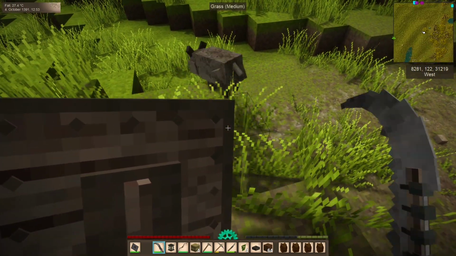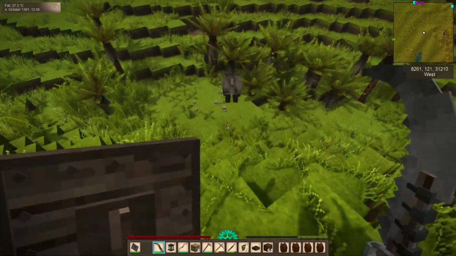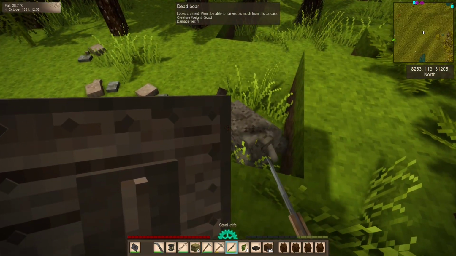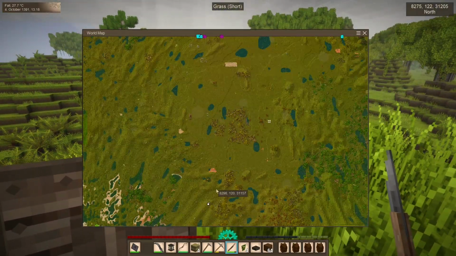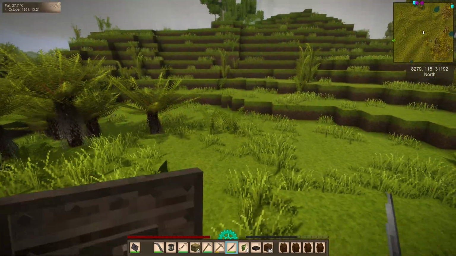Yeah, get out of here. You know what? I think I'll just take both of you. Why not? Oh, don't... No. Don't get crushed. And there we go. Alright, let's head back to the little base that we made. There we go. Due north. And maybe on the way we'll stop at that trader.